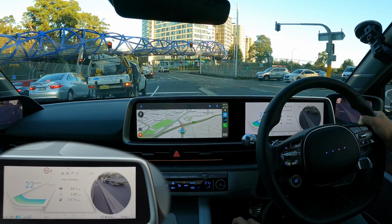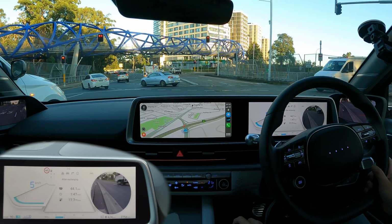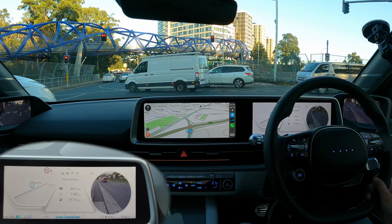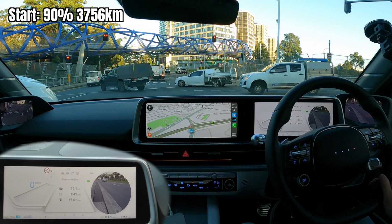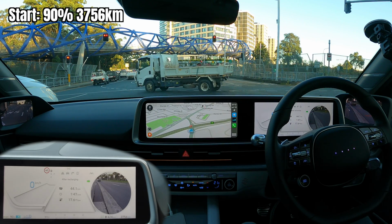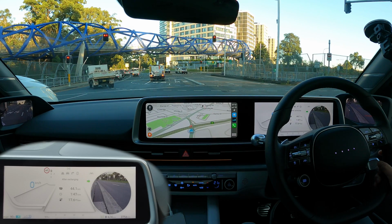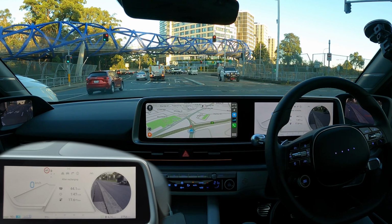Okay, so we're about to hit the M2 and we might do a little highway range test. We'll do a full urban range test at the end of this video, but a highway range test today. We're currently on 90% state of charge. Odometer says 3,756 kilometers. We will do the maths when we get to our destination and then back again at the same point in time, to give you an idea what it's like to travel at 100 kilometers an hour in the Hyundai Ioniq 6.